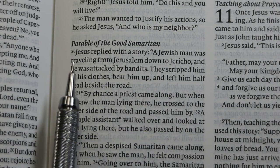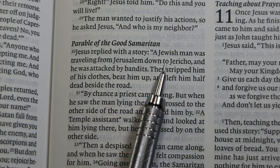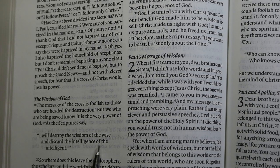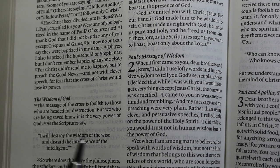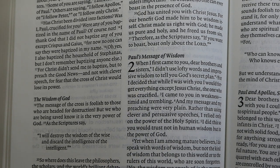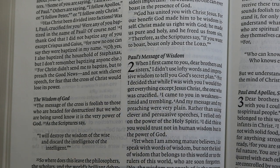I am happy to see that the words of Christ are printed in a very nice black ink, the same darkness as the rest of the print. Quotations from the Old Testament appearing in the New Testament are sometimes offset as separate paragraphs, but sometimes embedded in the text. Some translations like the New American Standard Bible print Old Testament quotations in all capitals; the Christian Standard Bible uses bold font, making them easier to find. It's not that easy to spot them here.